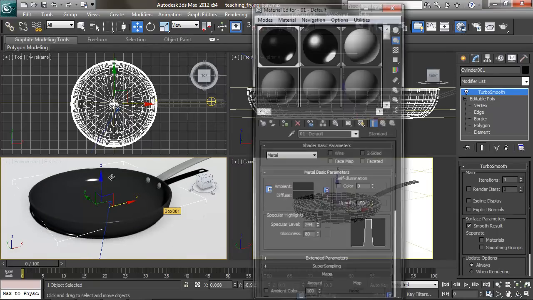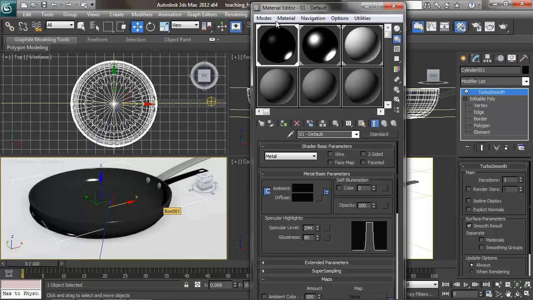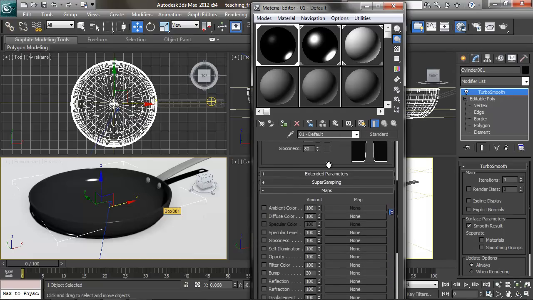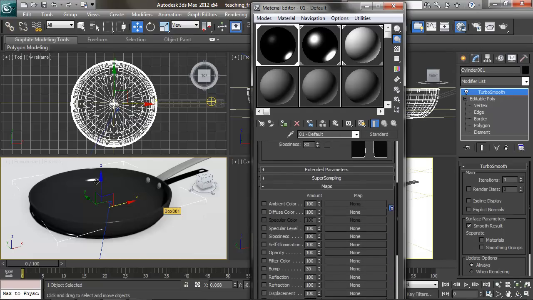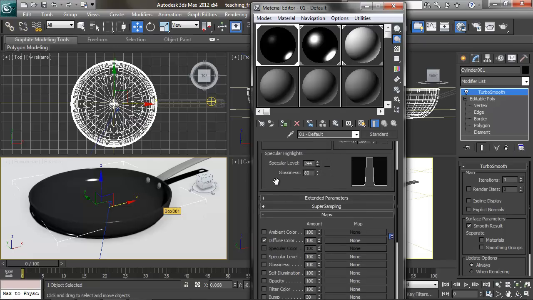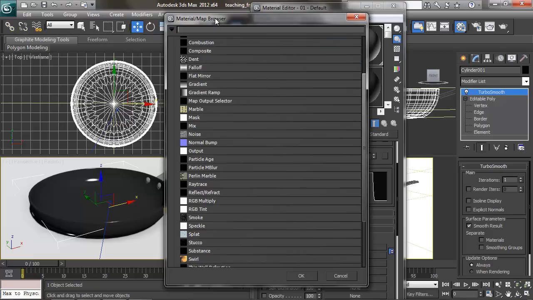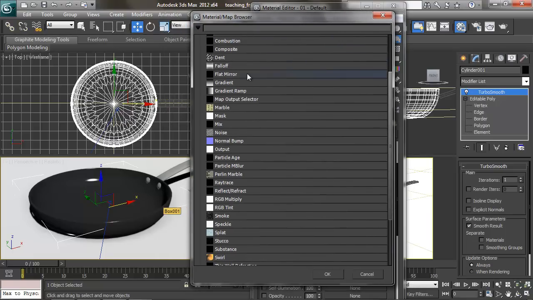I'm going to open up my material editor, and let's see if we can't use one of these procedural inputs to generate us a little bit of texture for this. I'm going to go for that spackly looking stuff that you often see on pans. I suppose is the type of metal they're made out of or something. So I'm just going to go ahead and check diffuse color, because instead of a solid color, we're actually going to be having a map for this. So I'm going to click on none, and our little material map browser will pop up.